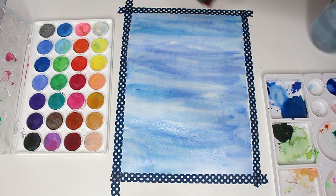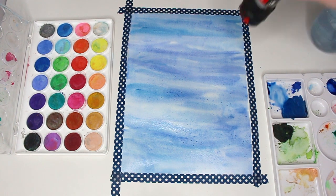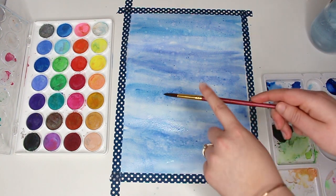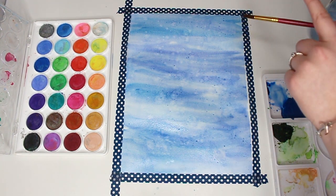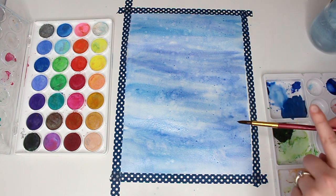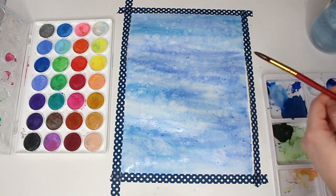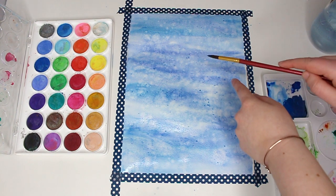The fun part of this painting is that I'm adding salt to it, and essentially it creates a splotchy reaction with the paint in the water. So that's just a fun technique. If you have little ones, then this could be a great little experiment for them. I remember using this technique in middle school, and I thought it was really cool. So that was kind of the inspiration behind implementing it in this painting.